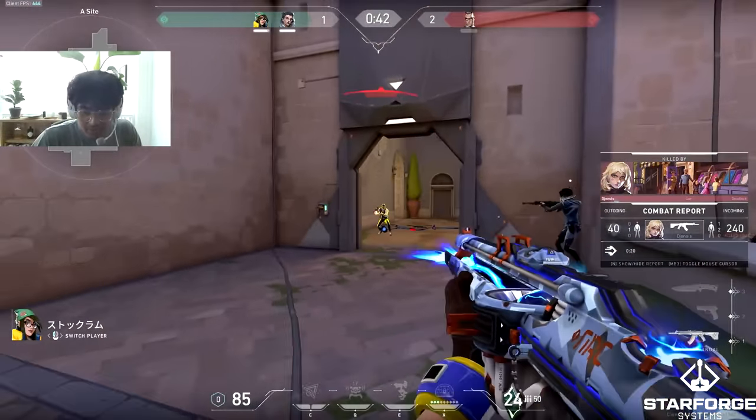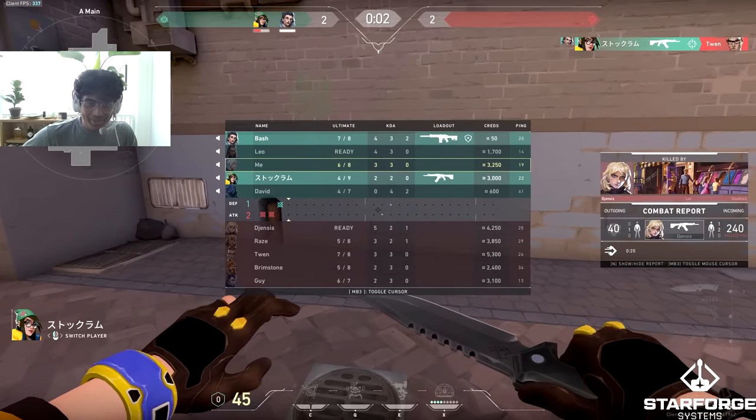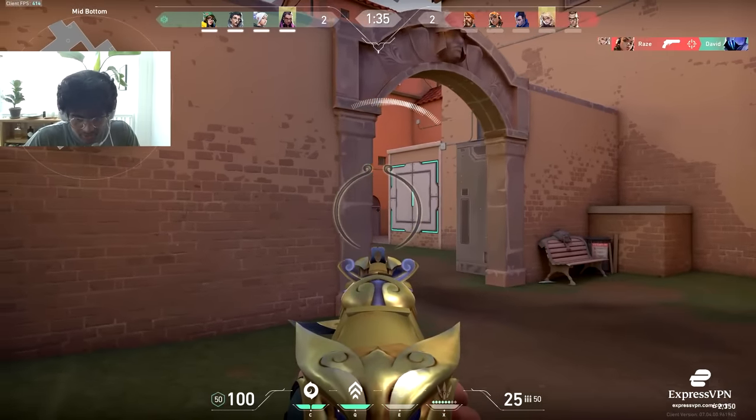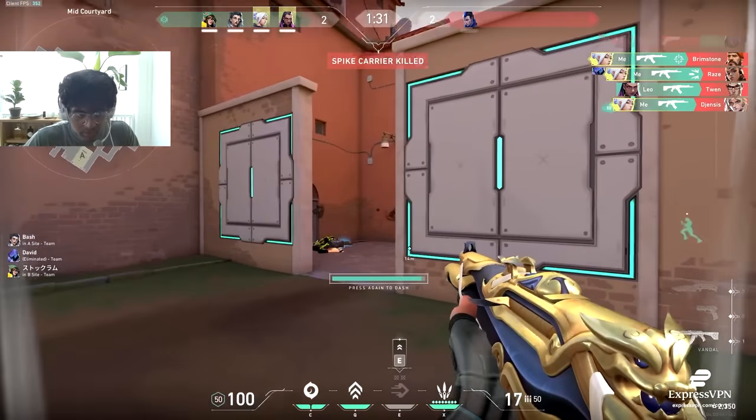He's up, Sentinel. Ooh! What the f? Pop and swing. What the f? Talos, dude. One enemy remaining. Spike down mid.